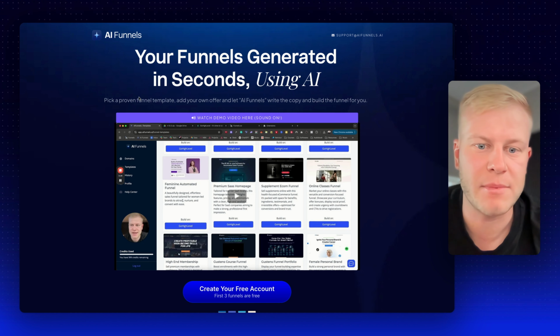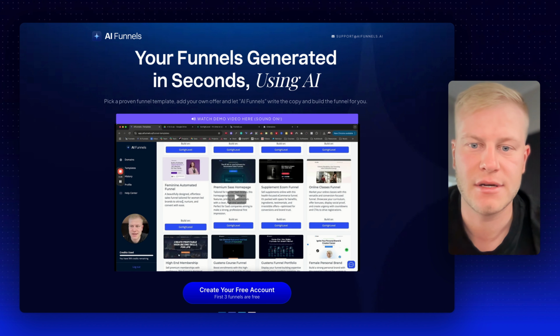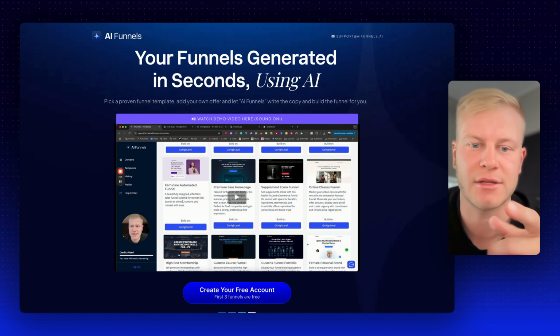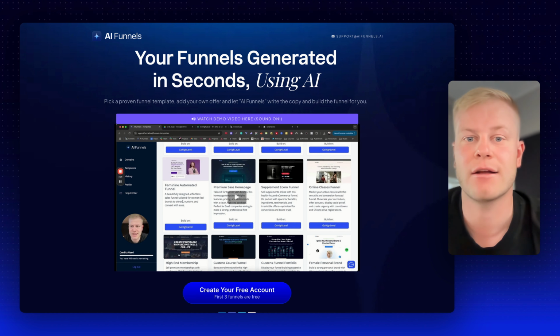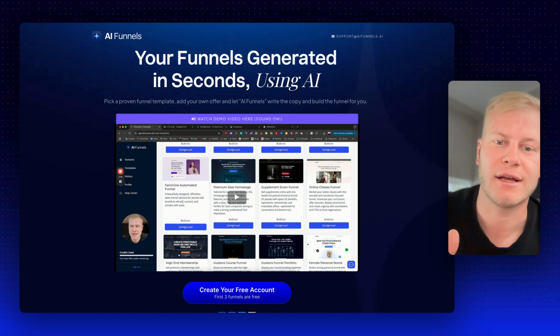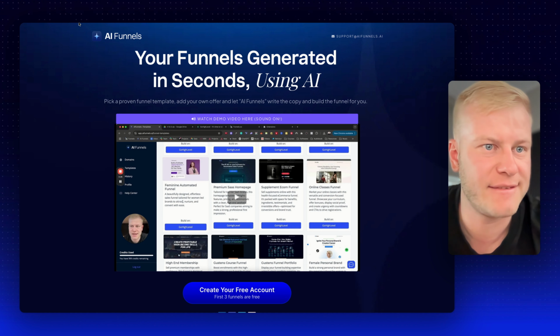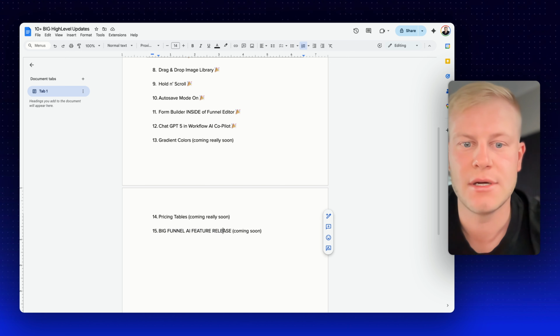And we're also developing this to be more of an instant funnel generator on top of GoHighLevel with your own images. So it's going to customize the funnel template with your colors, your font, and images. So it's not a competitor to GoHighLevel. It's a supportive, sort of like a plugin to GoHighLevel. But GoHighLevel is working on a big funnel AI feature release as well.